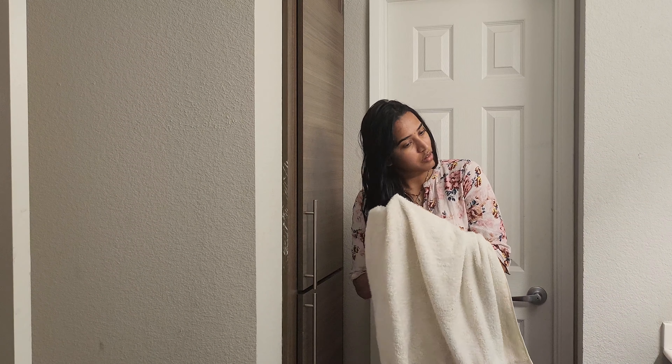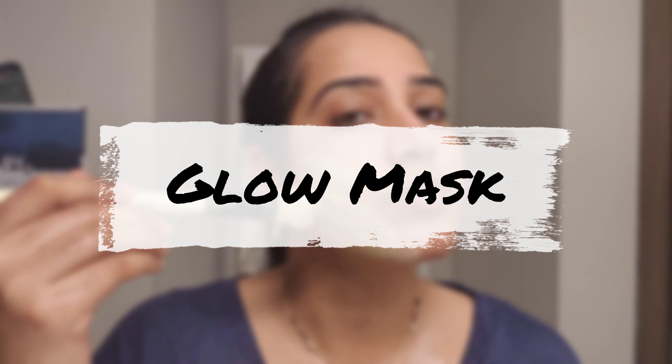Outside skincare is important, but taking care of your skin from within also plays a huge role — nothing beats that process. Honestly, we are lucky to have an Indian diet because every item we cook has a solid purpose for our health. We should get the best out of our diet culture. Basically, avoid junk and fancy food — keep it simple. Have some seasonal fruits and vegetables in different forms, because seasonal food is nature's best way of dealing with climate change.